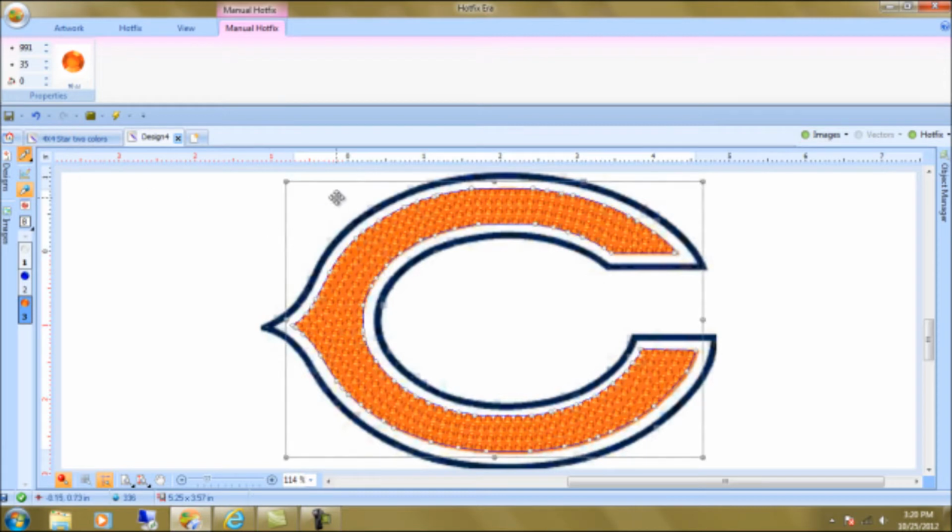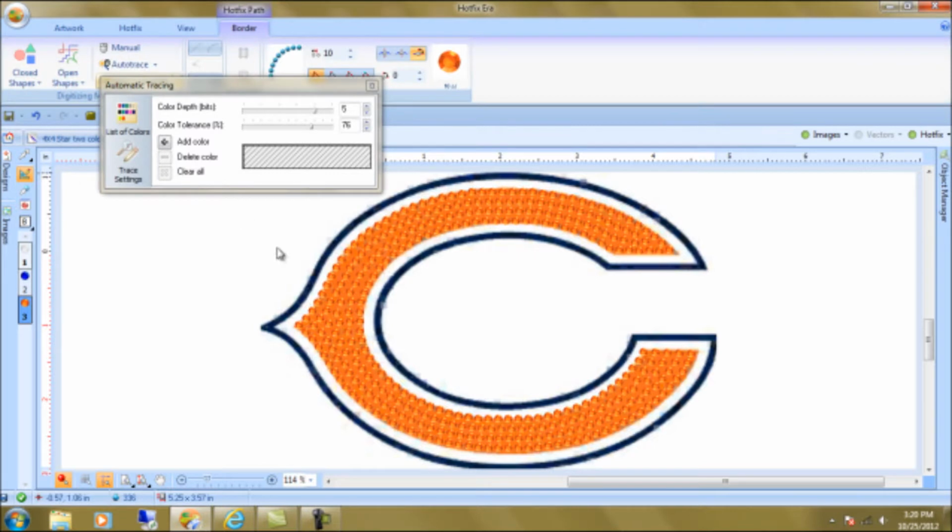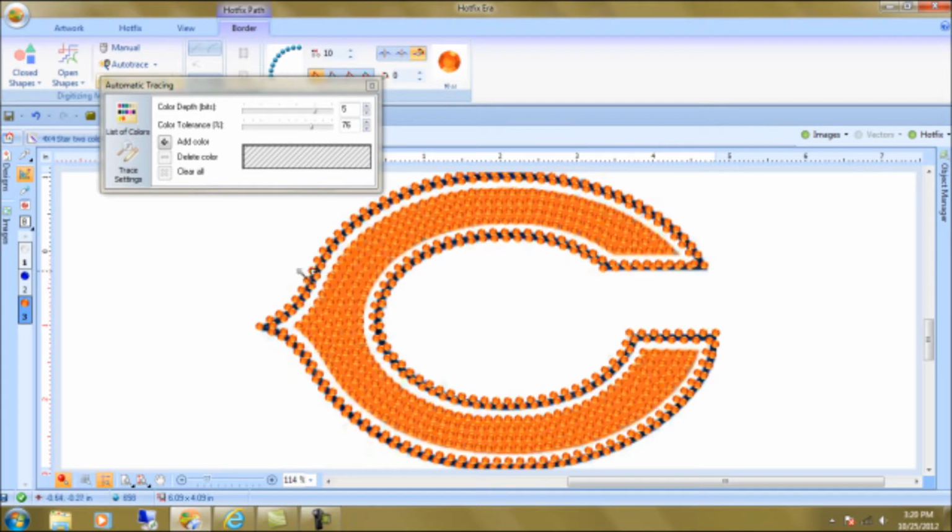I'll go to Select Object, and now we're going to do the next color, which is going to be the blue. And I'm going to do this manually because I want a path line here. I want a single line of stones. And if I do automatic, what it's going to do, if I click on it, it's going to put 2 lines of stones there. It's seeing the left side of that blue line and the right side of the blue line, so it's putting 2 there.